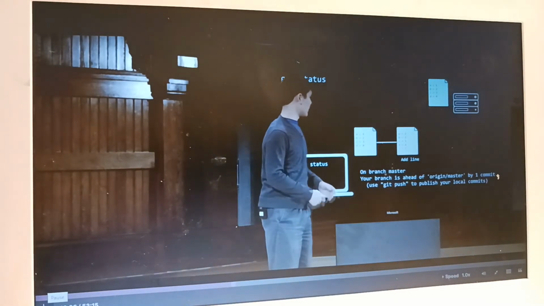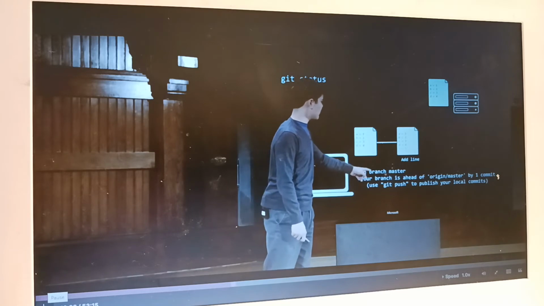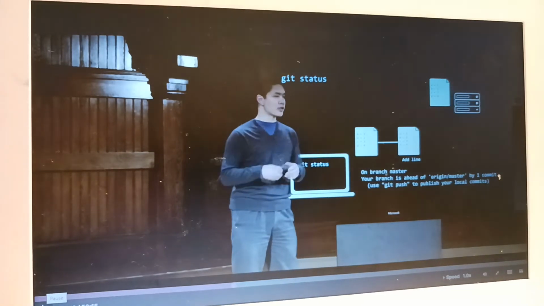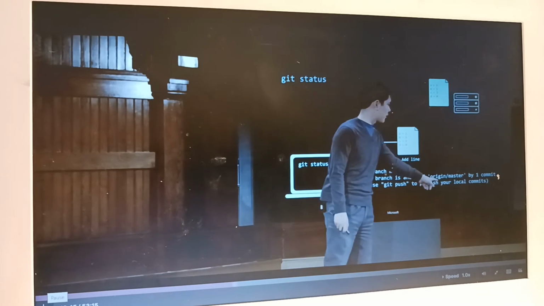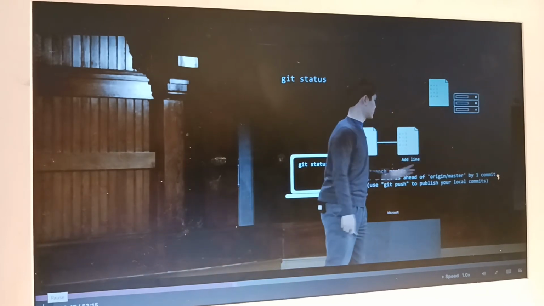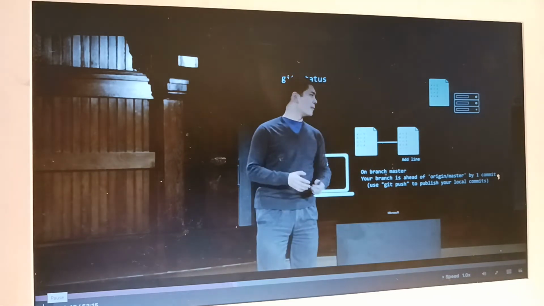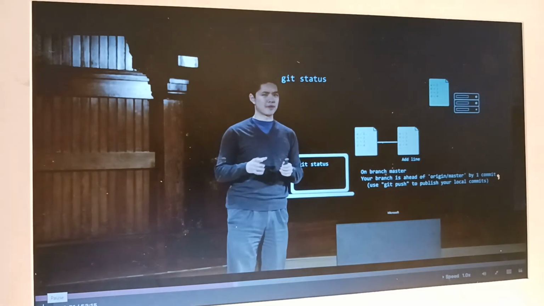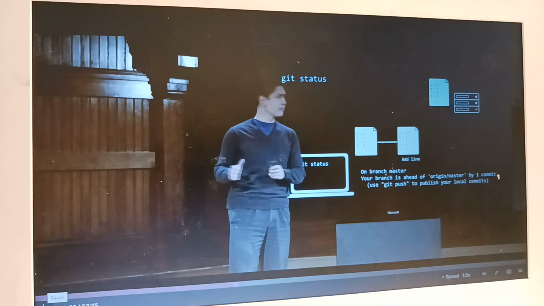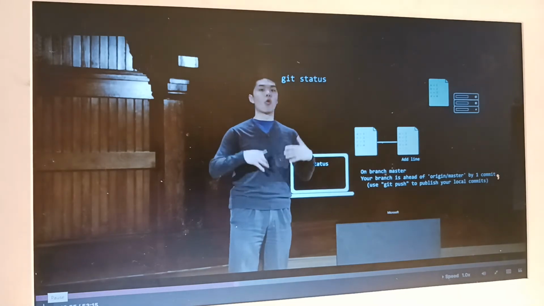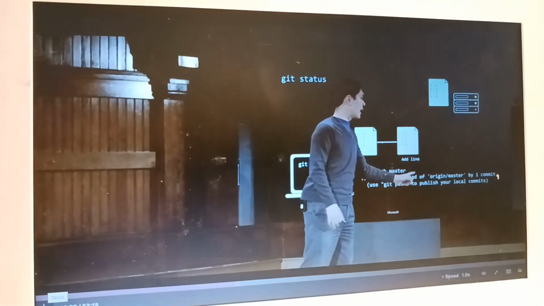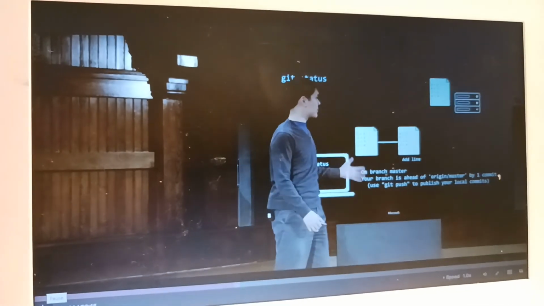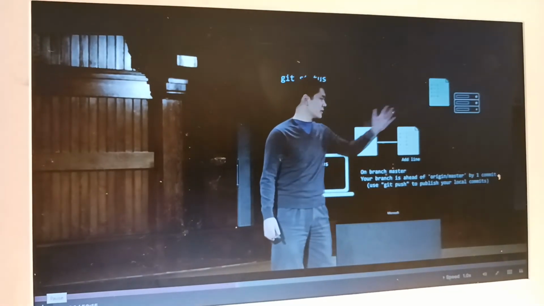to report back to me and tell me that I'm currently on branch master, more on branches later, but then it's saying my branch is ahead of origin master by 1 commit. So this is a long-winded way of saying that my local version of the repository, the version of the repository on my computer, is ahead of the origin version of the repository, the version that's up on GitHub, by 1 commit. That I have 1 commit that the origin, GitHub, does not have.